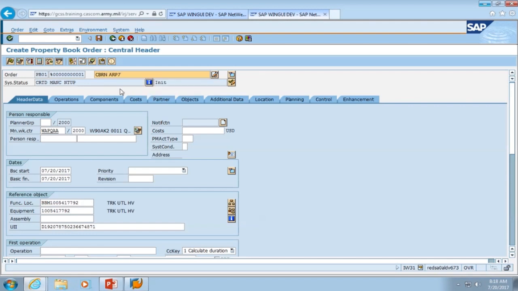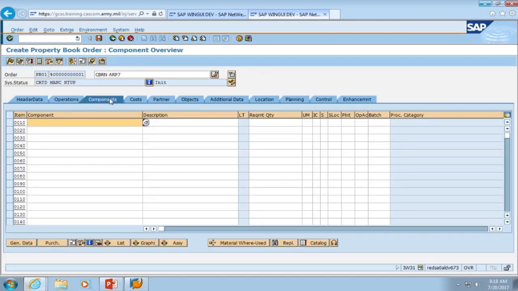And now we're going to select the Components tab. The Components tab is used to document what's missing. We're going to come down to the bottom and select List. Selecting the List button will pull up the TM that's inside of the system if there's a TM available for that particular end item.